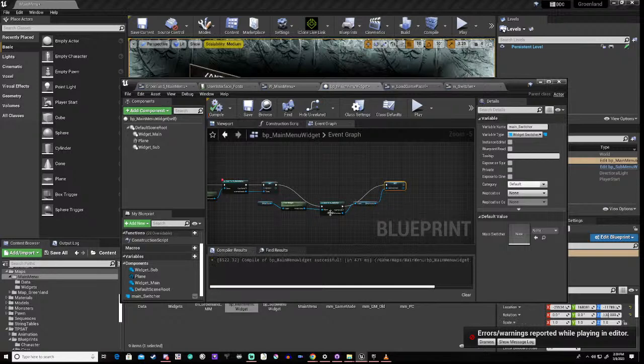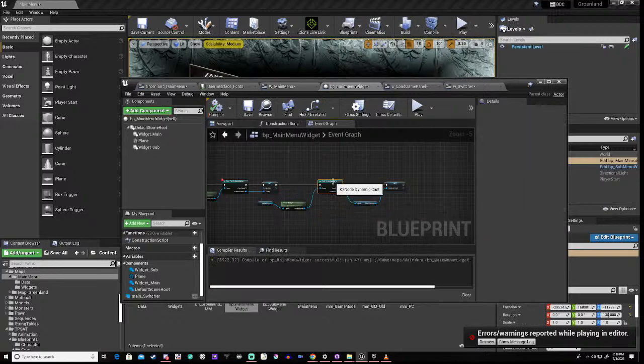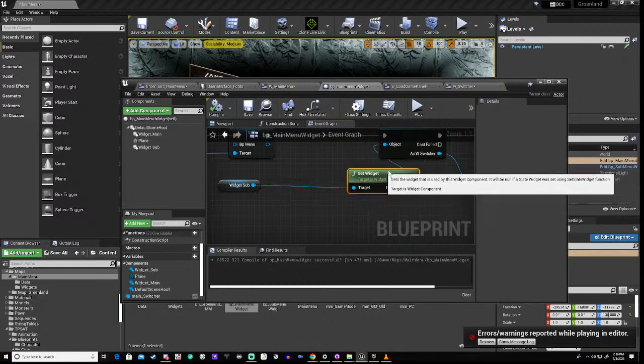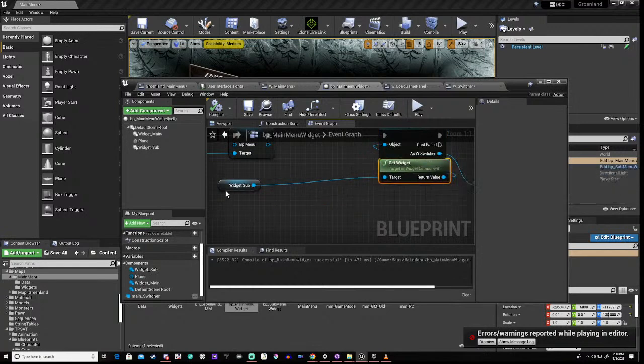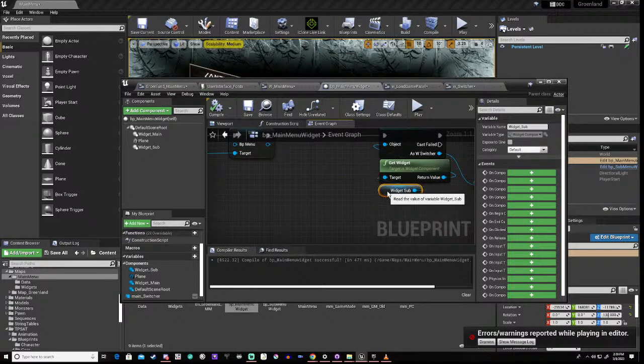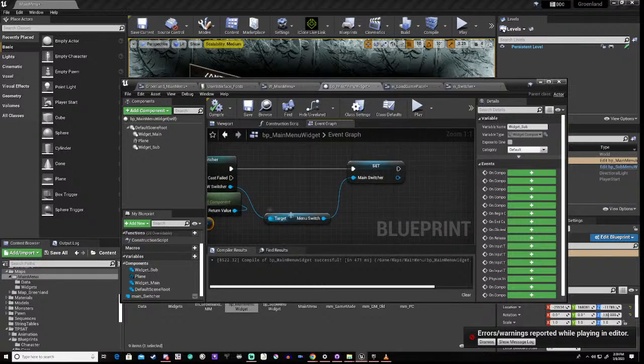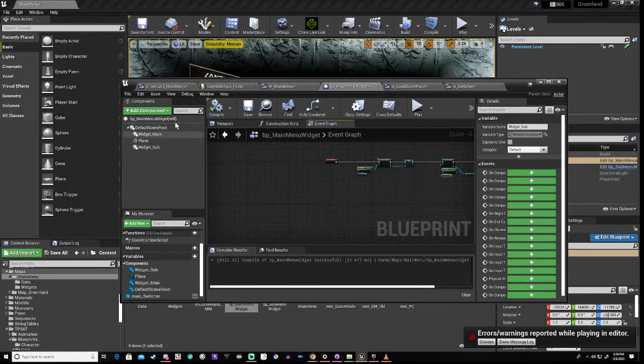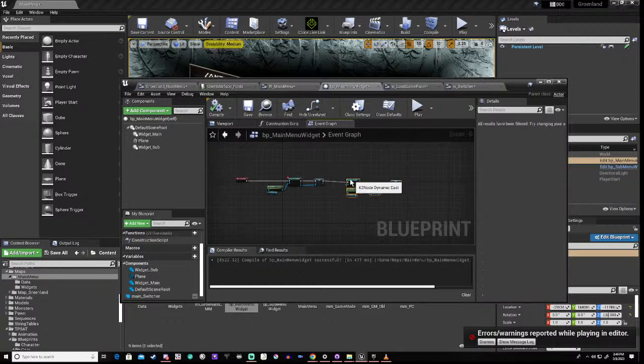Right. Okay, so what we're doing is we're setting up the references, right? Because we know this is a widget switcher, right? And it also has all of the stuff that we need. And all that we need to do now is when they hit a button on the main menu buttons, right? All we need to do is transfer that index across to the widget switcher, which is on the right hand side, okay?